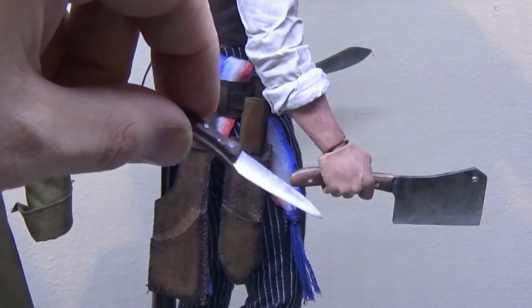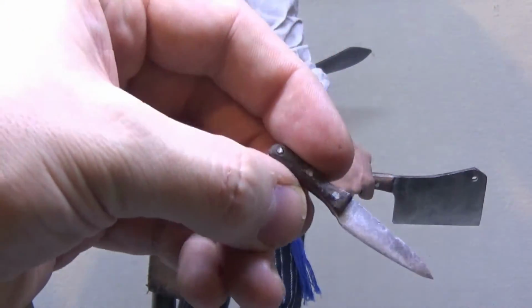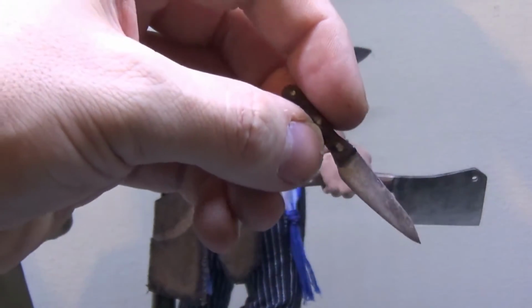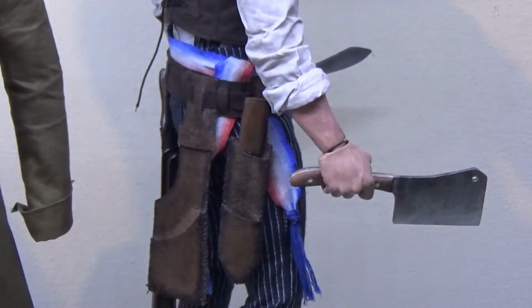Going to try and get these knives out because these are all handmade as well. I made these with styrene and basswood and coat hanger wire for the divots there, and I've weathered it and used brushed metal techniques to try and give them a knife look.